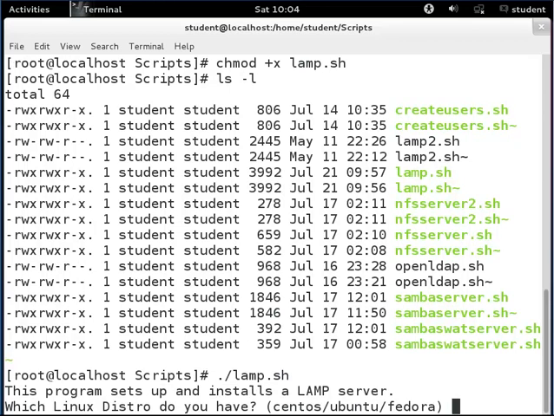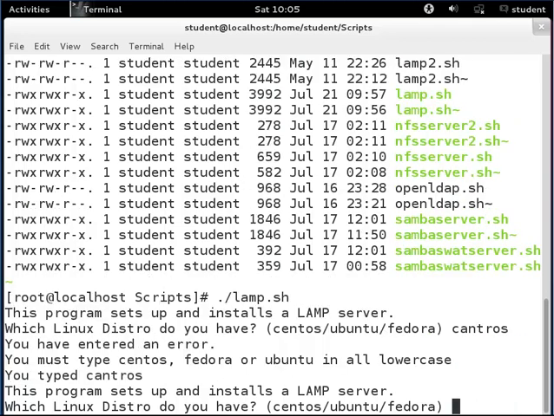It says this program sets up and installs a LAMP server. Oh, that's what we just went over earlier, right? It says, which Linux distro do you have? Well, I have CentOS, of course. It says you have entered an error. You must type CentOS, Fedora, or Ubuntu in all lowercase.